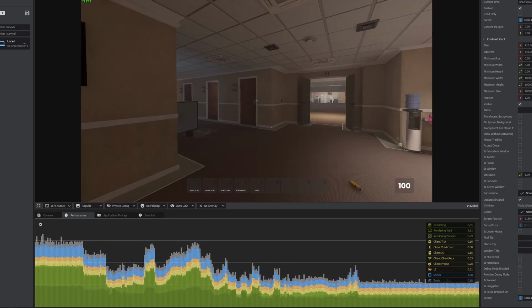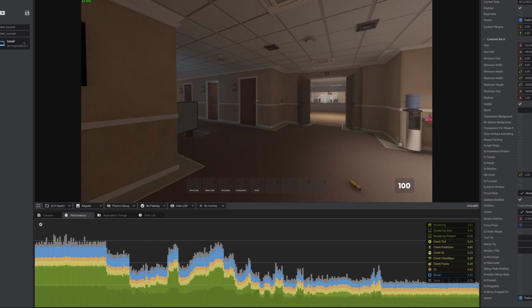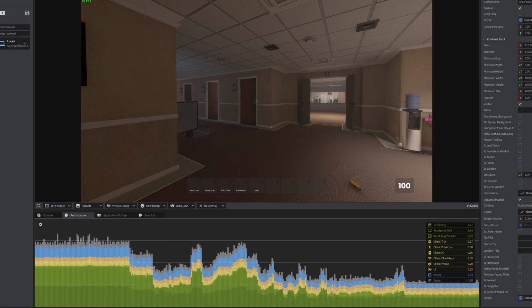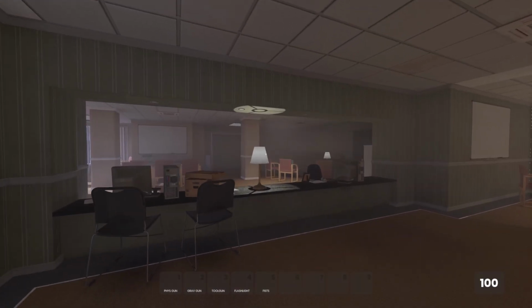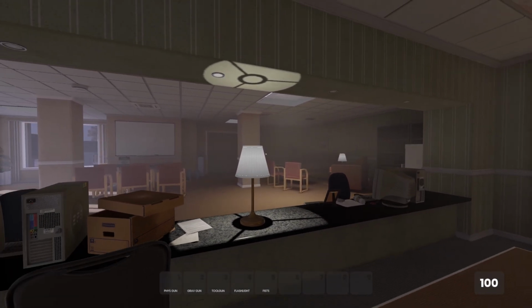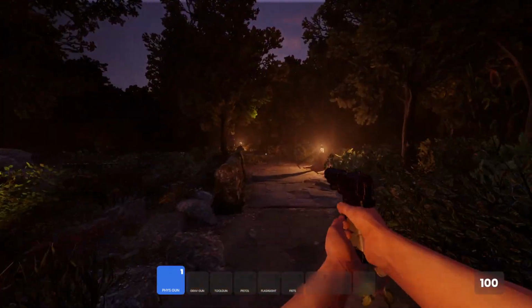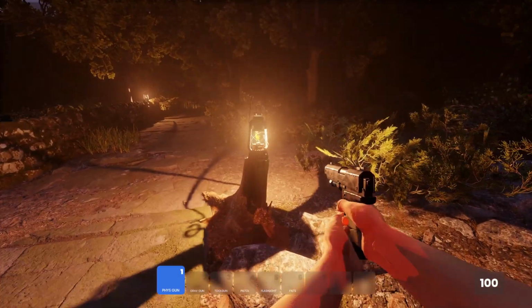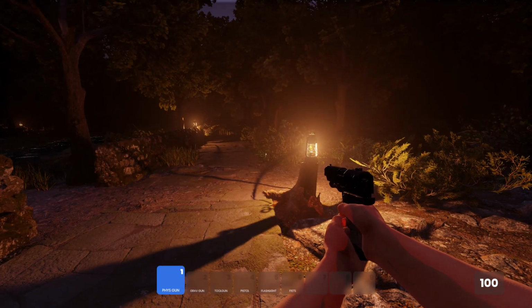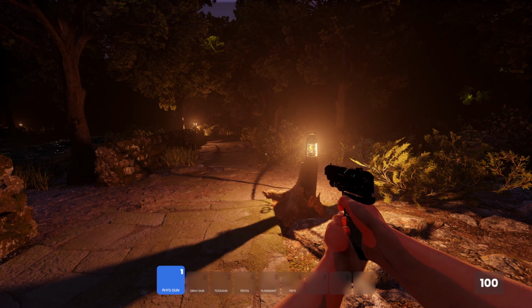Right here, with it off, I'm getting 80 frames per second, and if I turn it on, I'm also getting 80 frames per second. I think it's supposed to have a bigger effect on dynamic lights. So with it off next to this dynamic light, I'm getting 60 frames per second, and I turn it on, it goes up to almost 90. However, on my haunted forest map, it doesn't really seem to do anything. All these lights are dynamic lights, and with it off, I'm getting 30 frames per second, and now I'm getting 32 frames per second with it on.